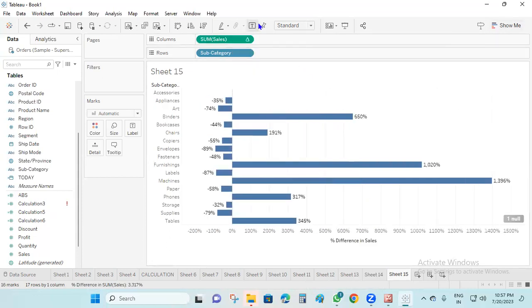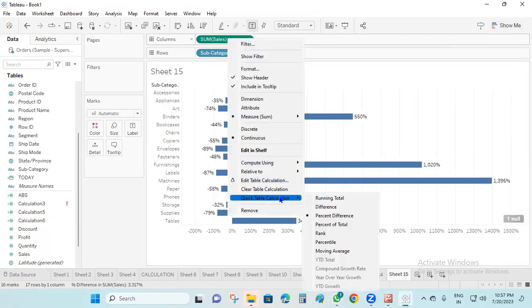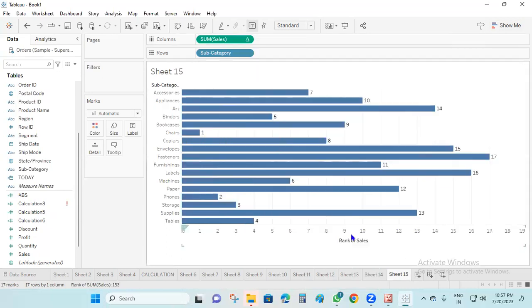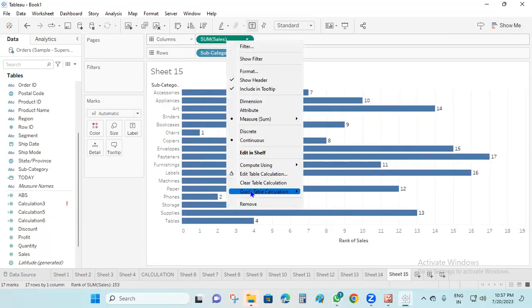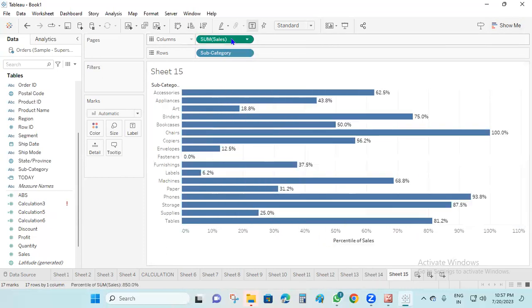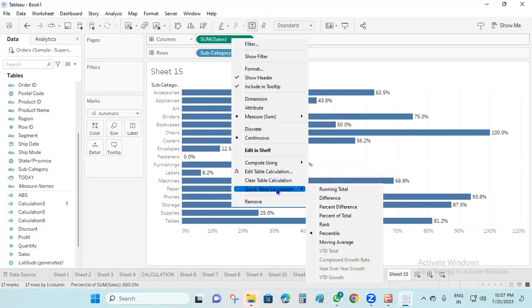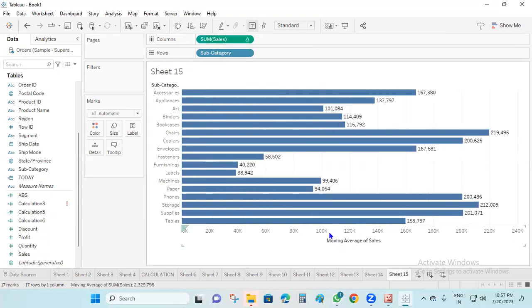Now click the text table. Okay. Now right click here. Now I'm going to the quick calculation. You can keep the running rank first. It will be rank first. Okay. Right click here. So again I'm going to the percentile. Here it will display percentile. Again right click here. Now I'm going to the quick table calculation. So I want to apply the moving average here. Moving averages. So based on that you can create the table calculation. But what does the client require?